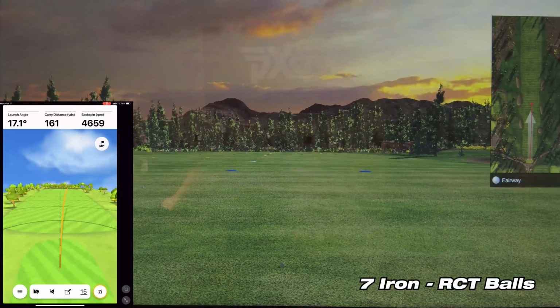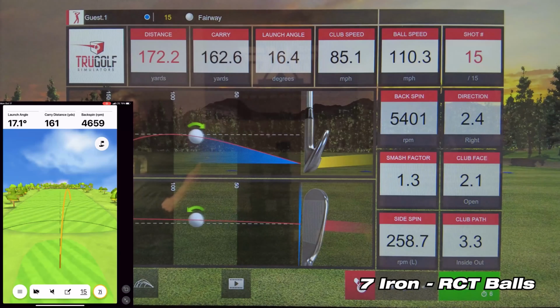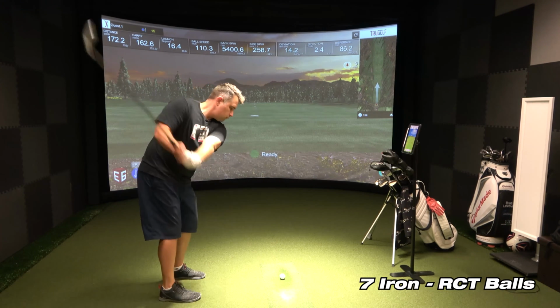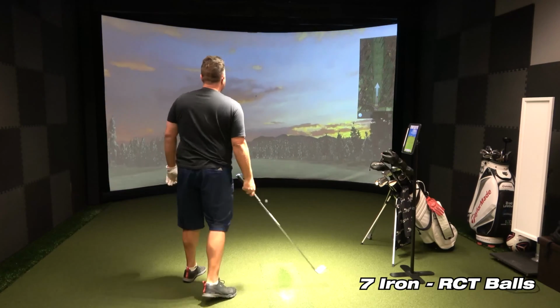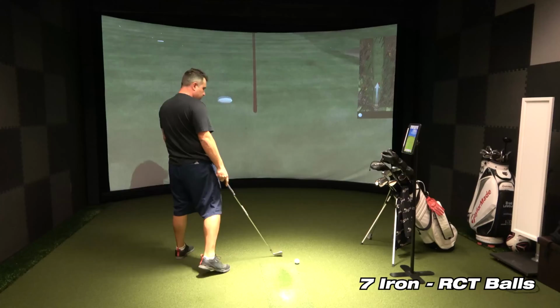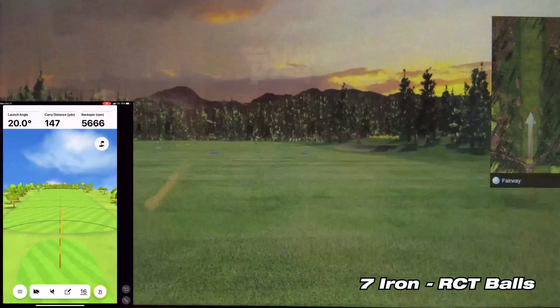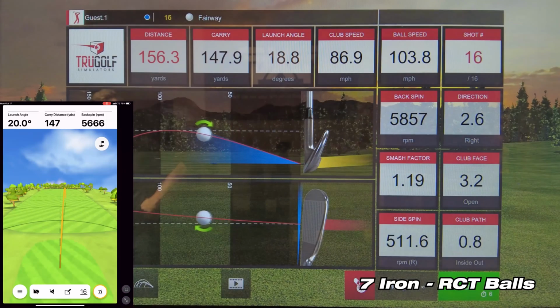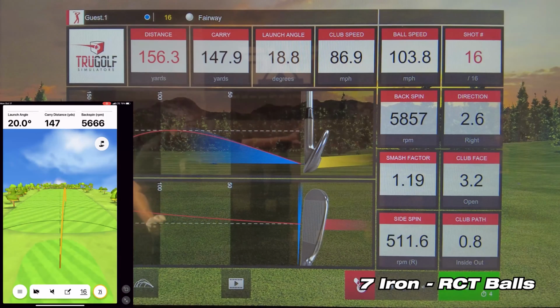Now, I don't know why this happened because the launch angle on both of the units were showing within about 0.7, and the carry distance was within less than 2 yards, so I'm not sure why the RPM was off by so much. So a little bit of an outlier here. And lastly, on this fifth shot, the Garmin R10 was showing 5,666 RPM, while the simulator showed 5,857 RPM, so about a difference of 200 RPM, which is pretty darn close if you ask me.